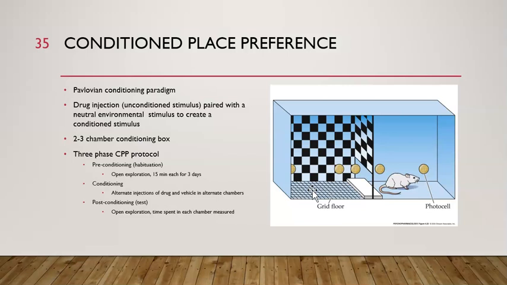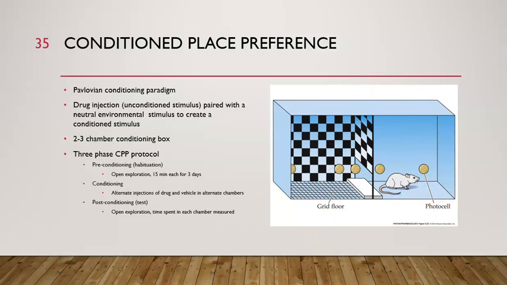Usually the vehicle is some sort of cerebral spinal fluid, so we might call it artificial cerebral spinal fluid. We might call it saline solution. Saline solution is an artificial cerebral spinal fluid. It's also just a salt water, pretty much. That's what a vehicle is, okay? And it's used really as like a control. So vehicle gets injected, drug gets injected, vehicle gets injected, drug gets injected, that kind of thing.